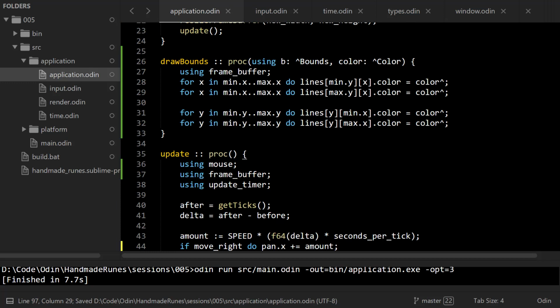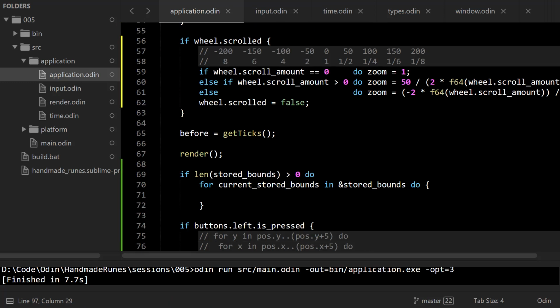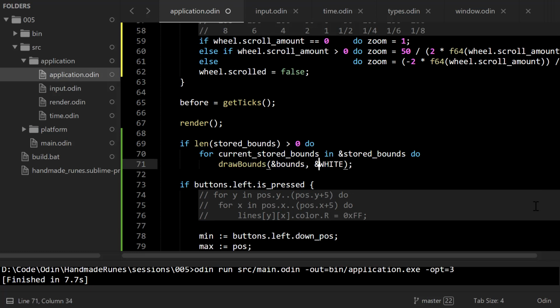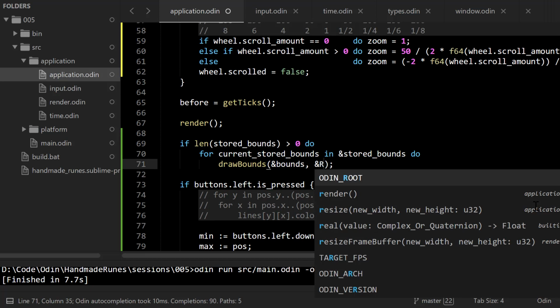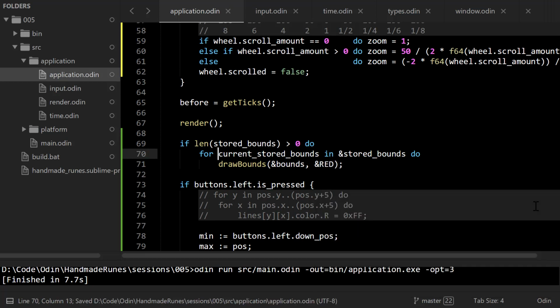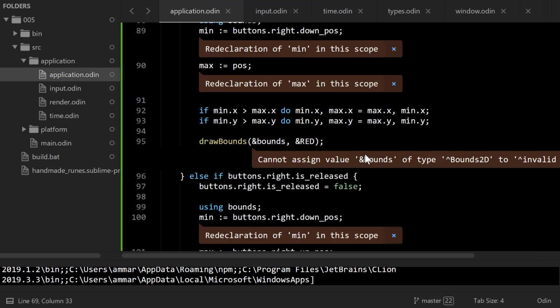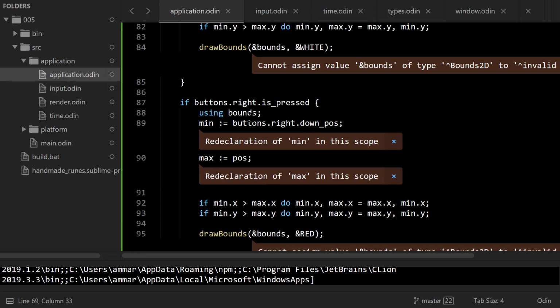And all the way up here, when we're drawing, we can just do draw bounds, red again. All this guy, current stored bounds, if we have ones. Right. Let's see that we haven't broken anything, and of course we have min and max.